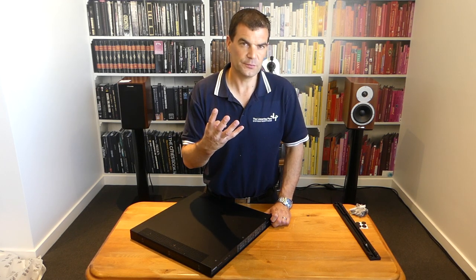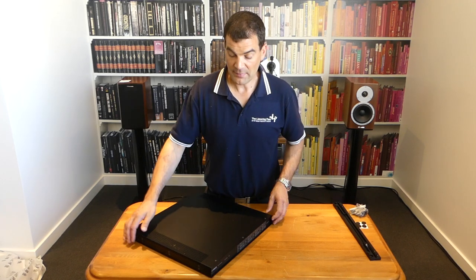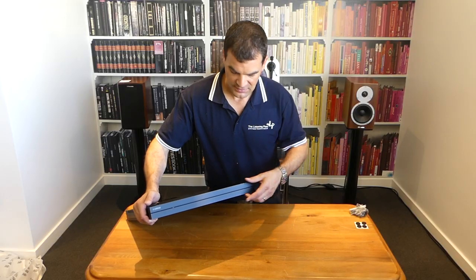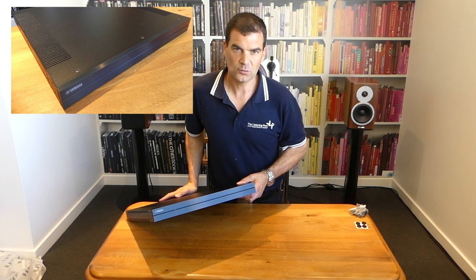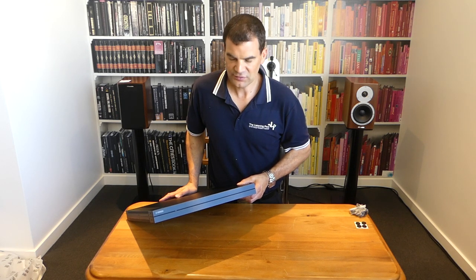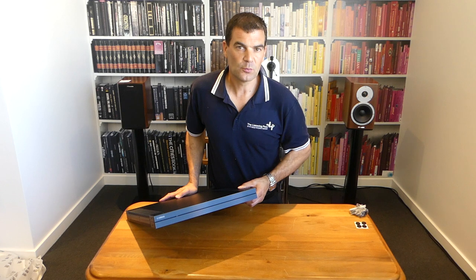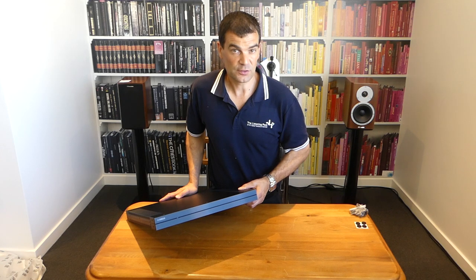Four MusicCast zones, all of the amplification and control you may need, all in one little rack mount. Now, most importantly, I haven't forgotten about this. Hang around again for the photos, but look at this. Magnetically inserted. After you've done all the setup and all of those types of things, this beautiful four-channel multi-zone product becomes elegant and simple looking inside any application. It'll grace the presence of any number of homes and just look awesome. If it happens to be out on display, great, because this thing will not only perform well but look very elegant for something that's designed to be perhaps a little bit more commercial in its orientation.